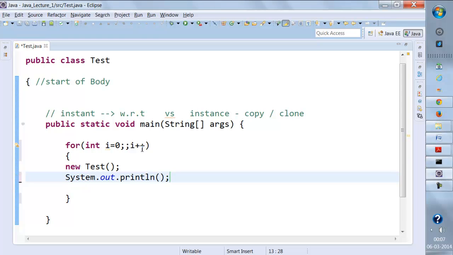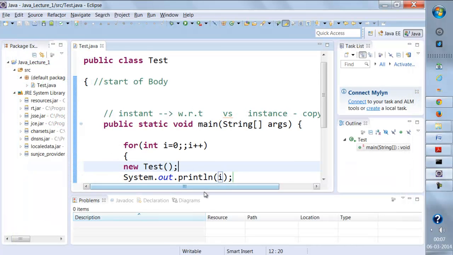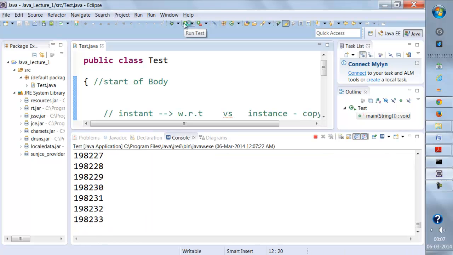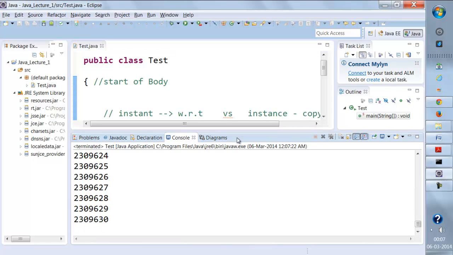This is how we're going to print in Java, and I'm going to print the number of times this loop is executed. As soon as I run this, it will tell me how many times an object of the class can be created. So when I run this, you can see it is going into 100,000s, millions, right? Till the time my memory supports it, it will create an object of this class. So there is no limit to it, right?